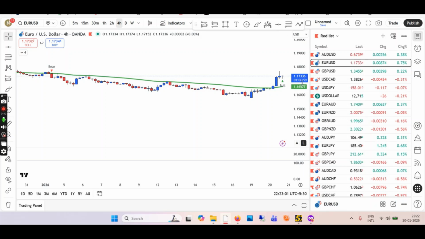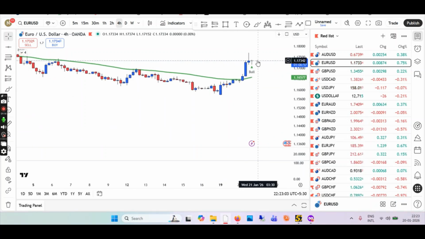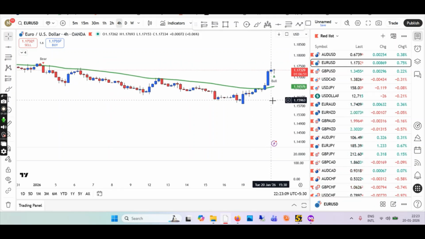And 4 hour is where your entry comes from. Don't be a stupid moron like me, okay? You have to wait for the pullback. Rejection will come from the EMA. That's your long entry. So look for longs in Euro USD after the pullback. Pullback will happen. Don't enter early. Pullback, then you go long, okay?